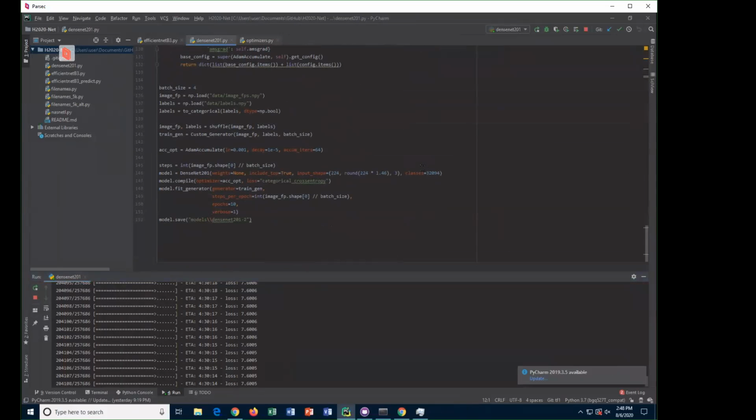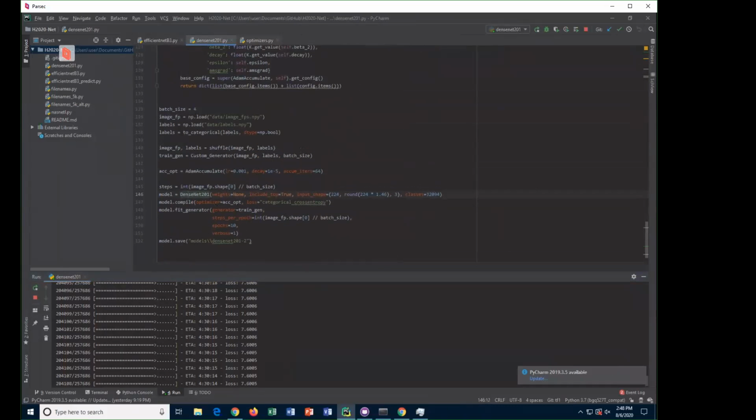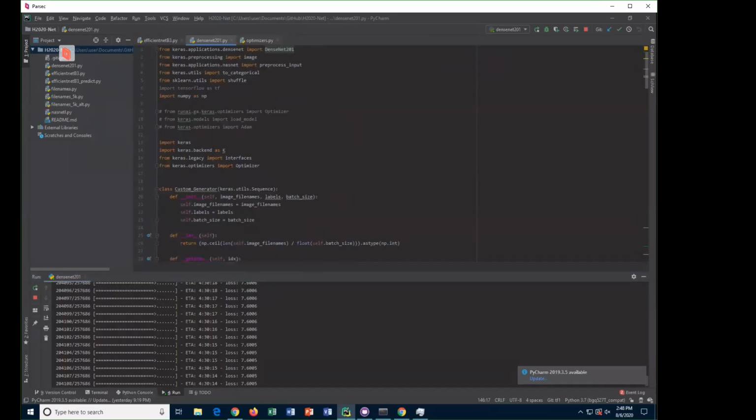These are models that are control testing for me. I'd like to compare my defined model to these comparisons, which represent the state of the art right now. So I have DenseNet 201, and I'm just using a model that was defined in Keras applications.